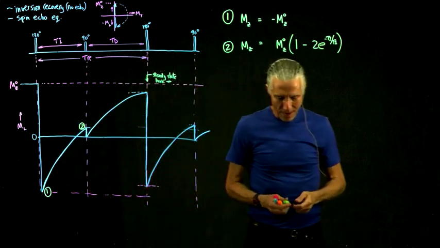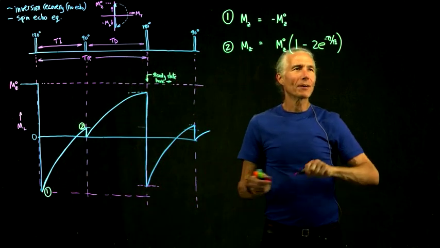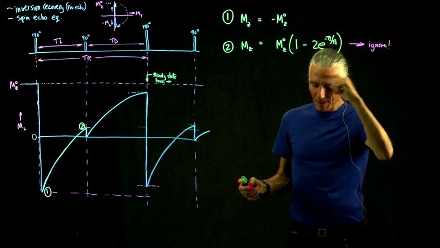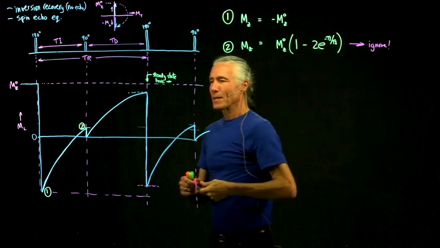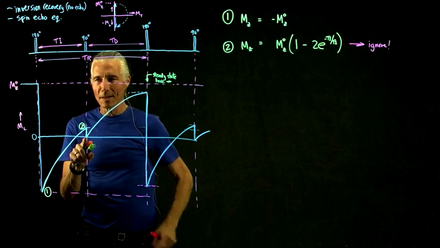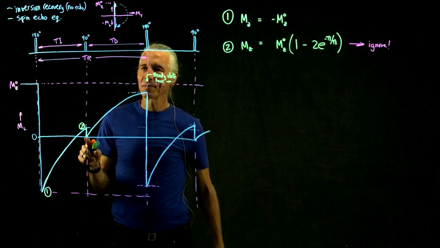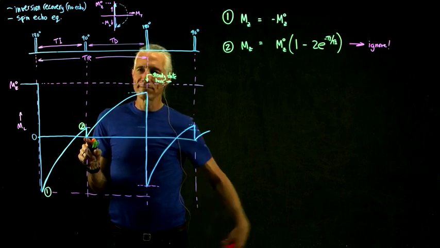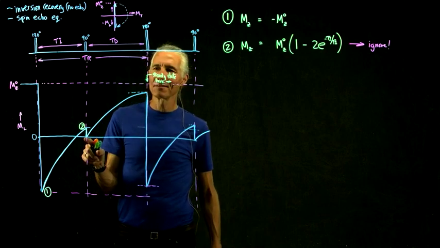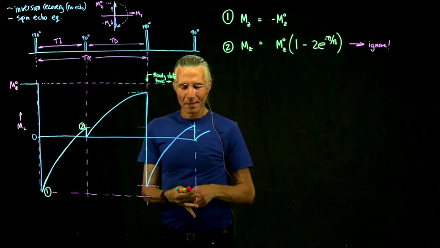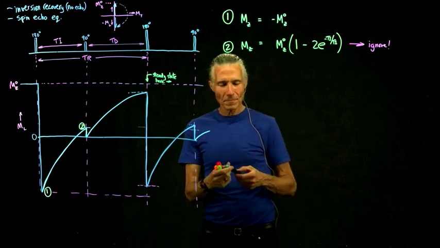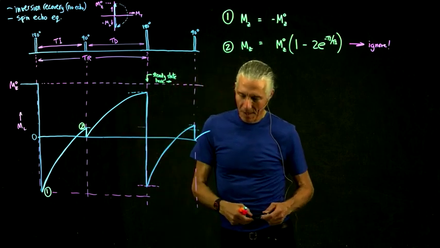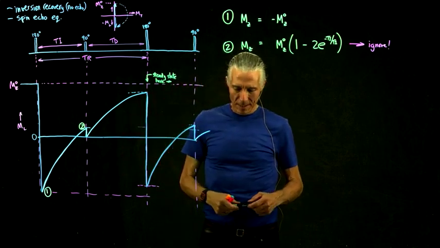So now that we have that, what do we do with that? We ignore it because we don't care. And why is that? Well, because we're going to blow away all the longitudinal magnetization now and turn it back to 0 with a 90-degree pulse. And so we don't need that equation. So now we have this recovery up here to get to our steady state.